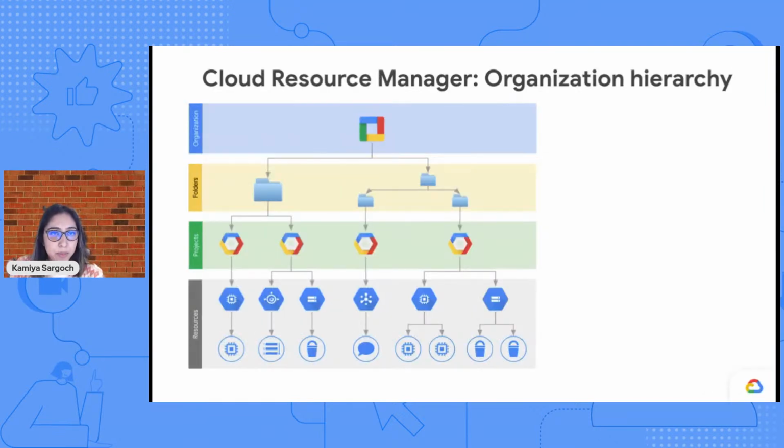So let's look at the components of the Google Cloud organization hierarchy. We have right at the top the organization, then the folders, then the projects, and then the resources. Organization is your top level component to which all other components are linked. Folders are used to group similar projects for consistently applying policies. These are optional, but highly recommended. Projects are where your resources will exist, like your VM instances, your BigQuery, your Cloud SQL. So we're going to dive into each of these components a bit more now.